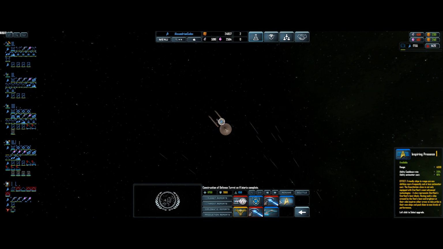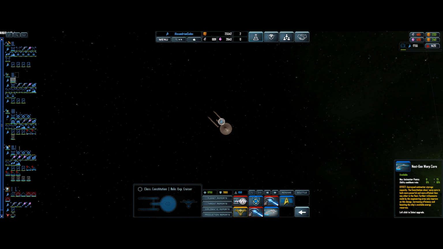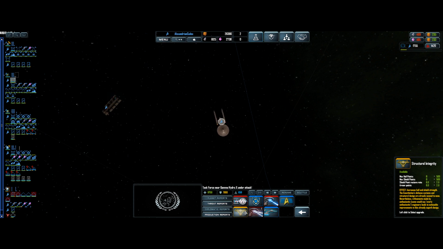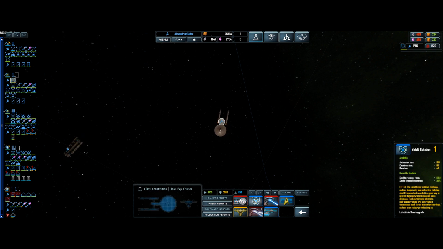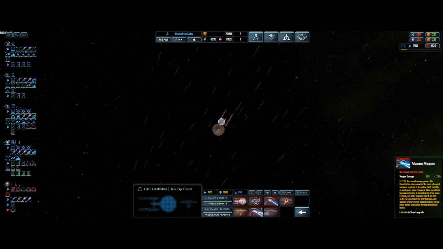Okay, so friendly ships in range can use abilities more frequently and at less antimatter cost. That seems very good. Next gen warp core gives more antimatter points and ability cooldown rate. I mean, that's fine. Advanced weapon. Structural integrity. This is what she was designed for. Rapid fire phasers. I'm sorry. I'm turning the Enterprise into a warship. I'm sorry, but I'm not sorry.